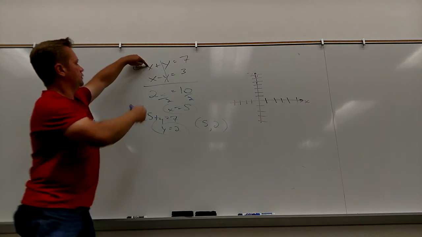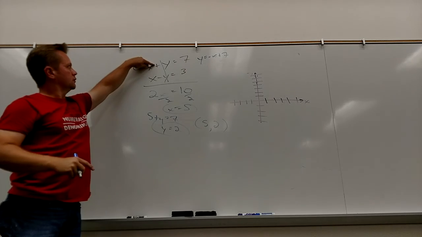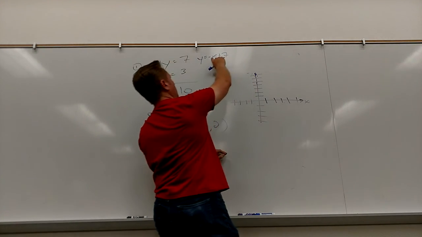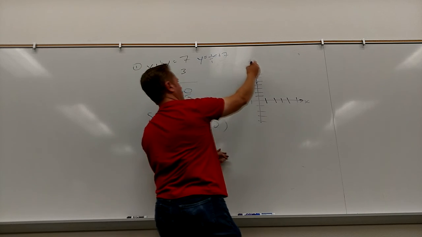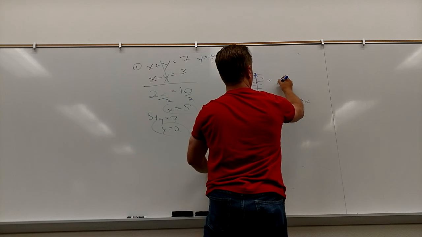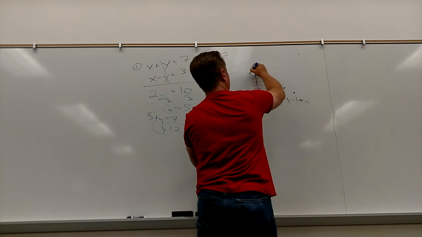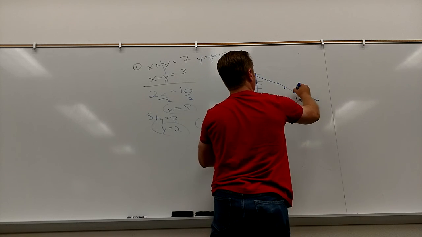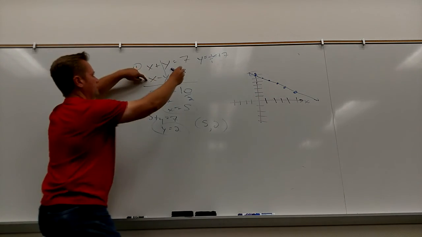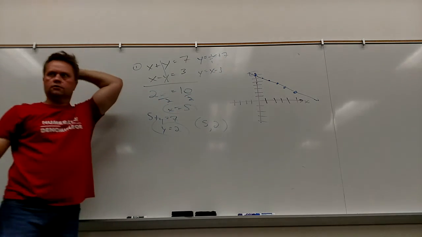Let me see, if I graph this one, I solve it for y, I get that sucker, right? Y-intercept is 7. And from there, I want to go down one to the right one. Yeah, down 1 over 1. Down 1 over 1. Okay. Make the points big. Bam. And then this guy, if I solve for y, add y, subtract 3, get x minus 3.